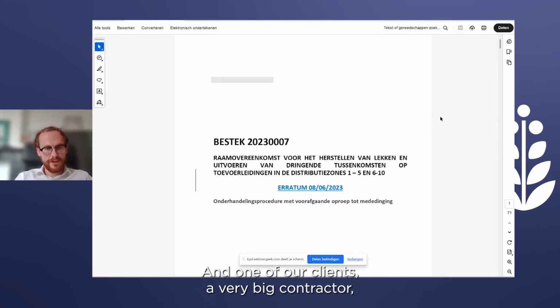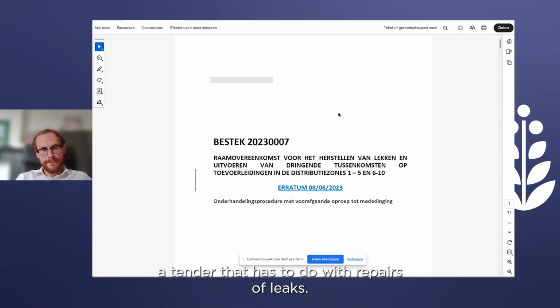And one of our clients, a very big contractor, wanted to compete in this tender, a tender that has to do with repairs of leaks.